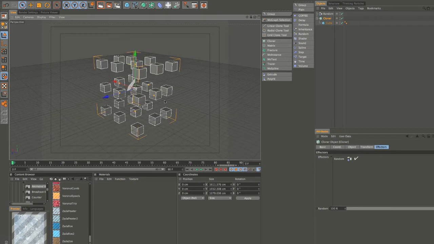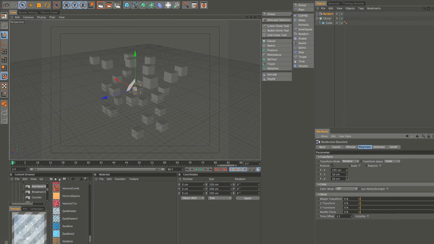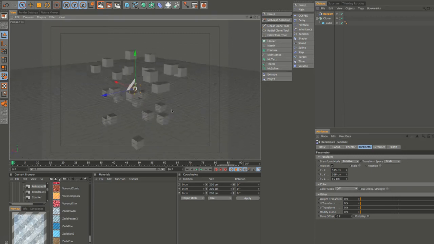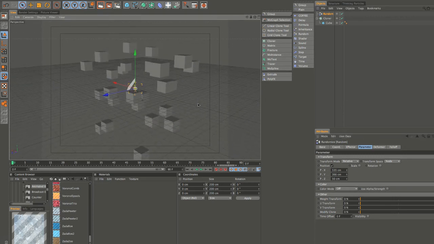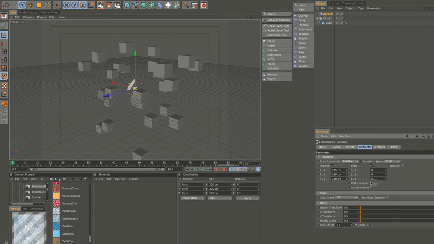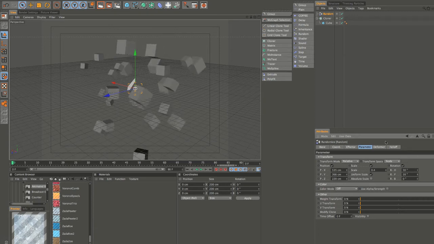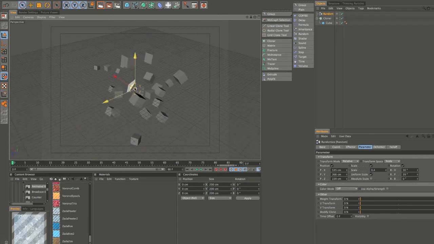Try saying that with a wet wine gum. Okay, the random effector, as you can see here, randomizes things. Who would have guessed? Amazing. So here we have it randomizing the position. You can randomize the scale. Lovely. And then you can randomize the rotation as well. So basically that's what the random effector does, but once again, so much more powerful.